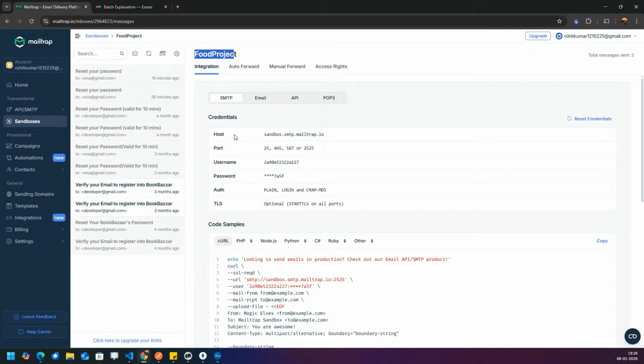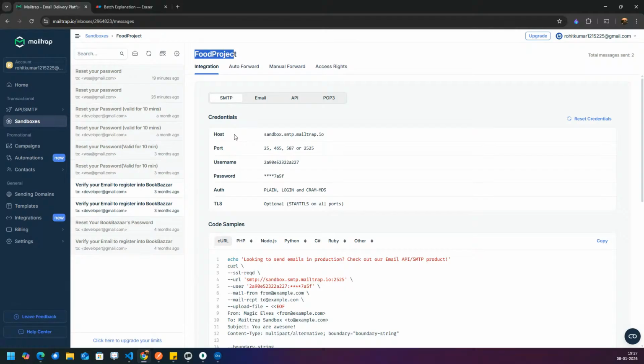Okay. These credentials, again, just like ImageKit, we need some secret key and everything to connect our ImageKit with our backend. Similarly, over here, to connect the Mailtrap with our backend, we are going to take the help of these credentials over here. So once you log in, then you will get to know. First of all, please sign up or please log in. If you have Mailtrap, you can log in directly, or if you don't have it, please sign up. Okay.